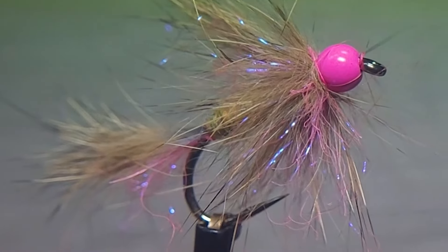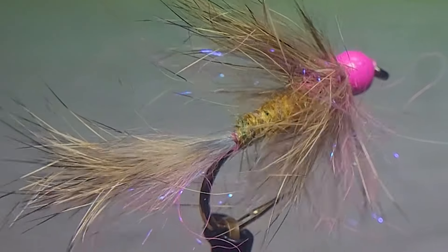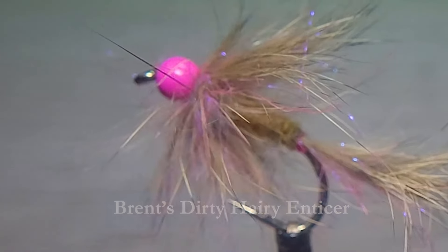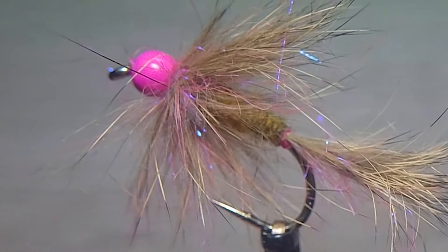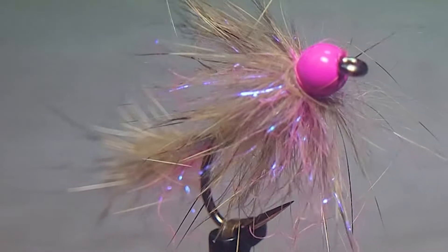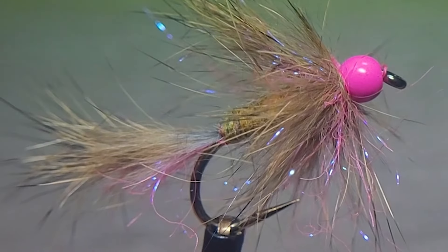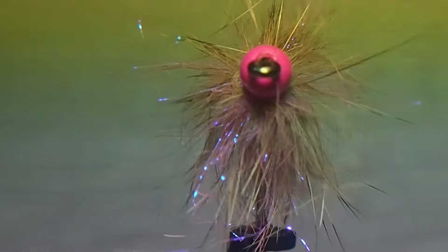Good day and welcome to another segment on the bench. Today I'm going to bring you one of my special flies. It's got a special little name to it — I call it Dirty Harry. It's a fly that just gets the job done. It's got so many attributes that make it a great pattern and you can use this on any species you want, in different sizes. It's a compilation of new materials on basically my enticer fly that has been so good over the years. Let's get to the bench and tie one up.